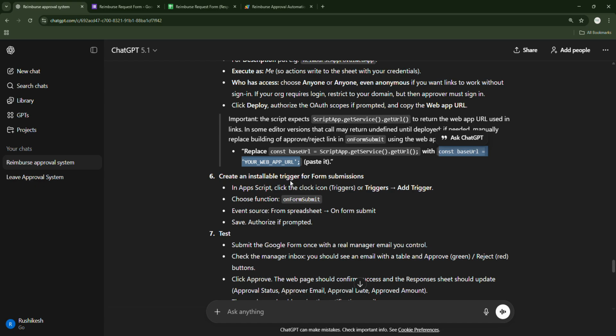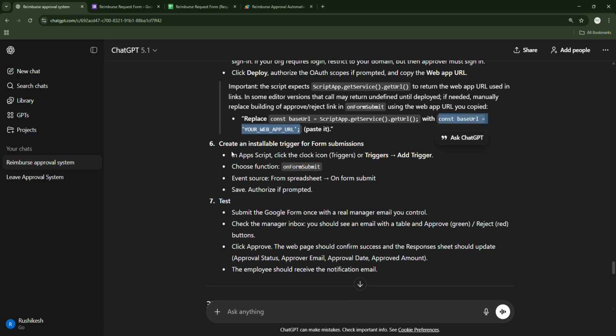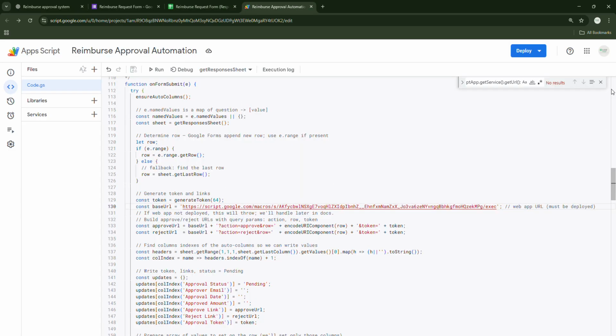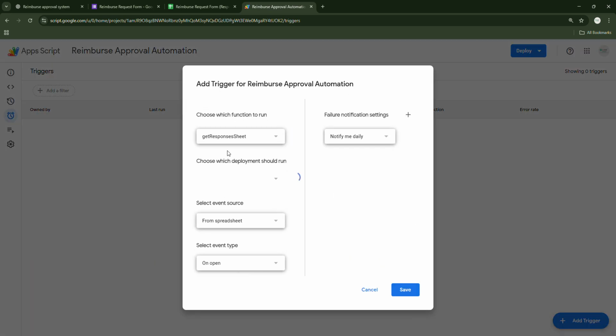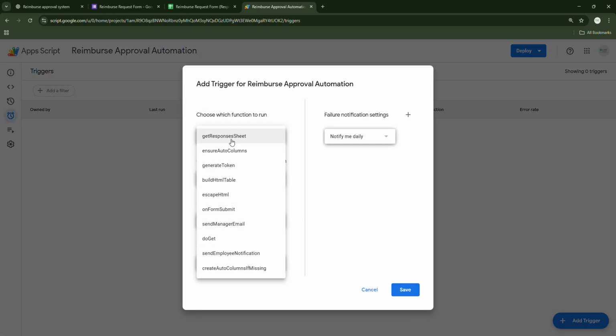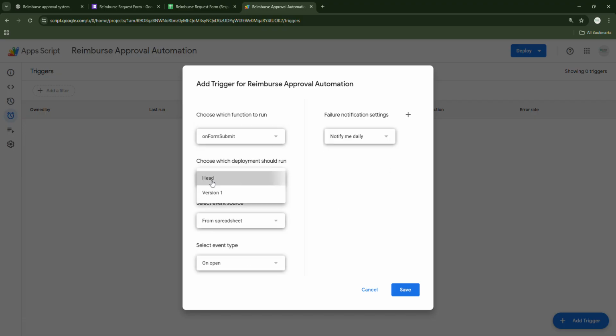Okay, this is an important step, so you should not skip this. Next step is to create an installable trigger for form submission, on form submit, so the mail should trigger once the form is submitted. Okay, now go to triggers, click on add trigger. This should be on form submit, should be from spreadsheet, and should be on form submit. Okay, click on save.